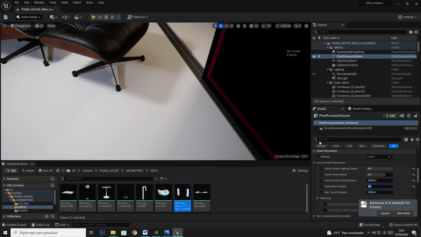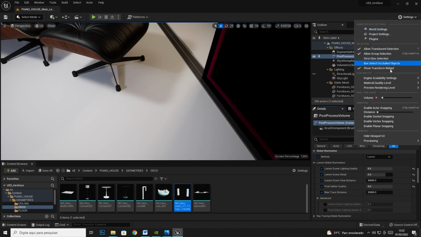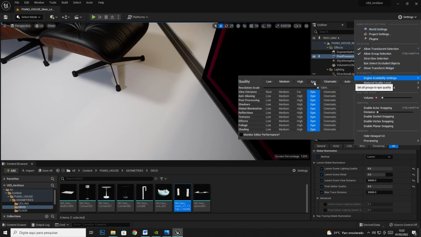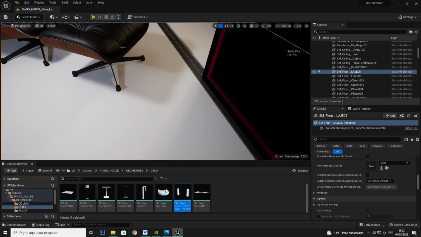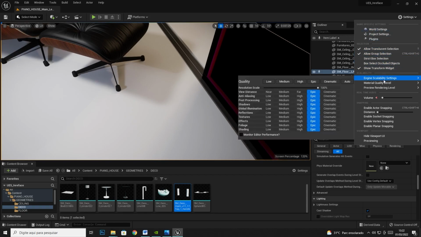Okay, so what I advise you to do, while we are working, creating your project, developing, you can decrease, for example, the scalability to epic, so that you can get more FPS. All right, and you can create your scene and improve the quality of things. When you're going to render the video or export the video, you can increase the quality of your project.